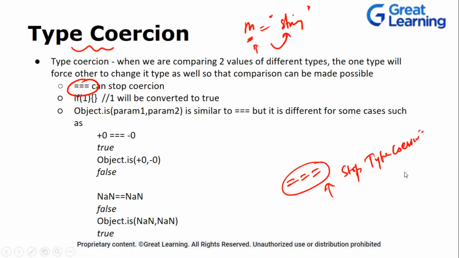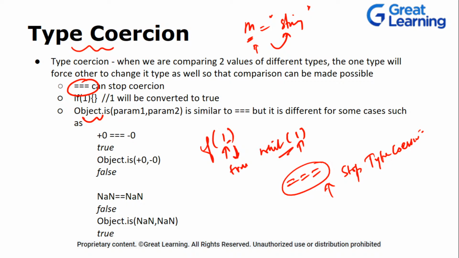So this is type coercion, guys. Let's suppose you are doing if one. You might have seen in other programming languages we do while one, right? Which means this one is true. That is nothing but type coercion. So here if I do if one, that means this is true. This was earlier a number, and it was converted into a boolean. Again, type coercion. Similarly, Object.is is used to check whether two objects are equal or not.